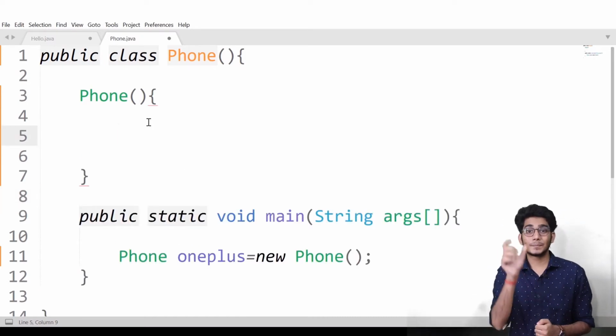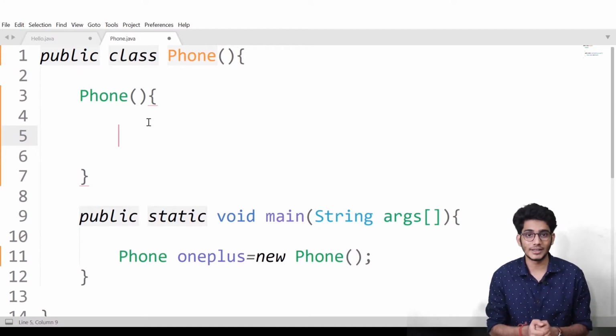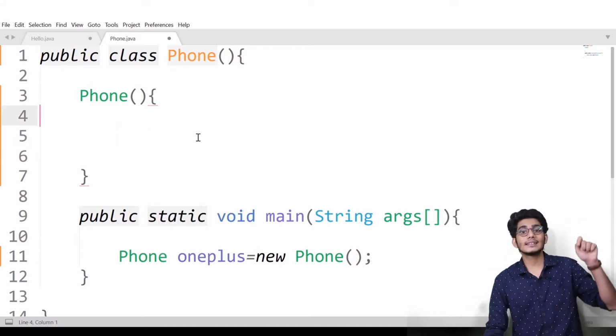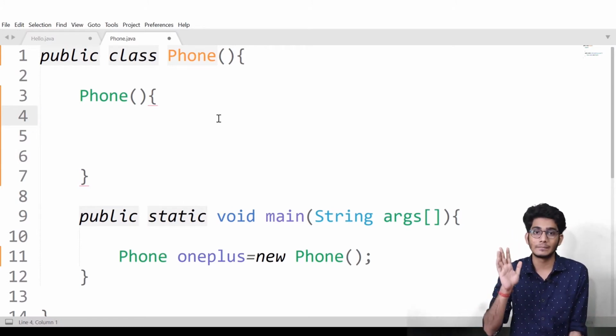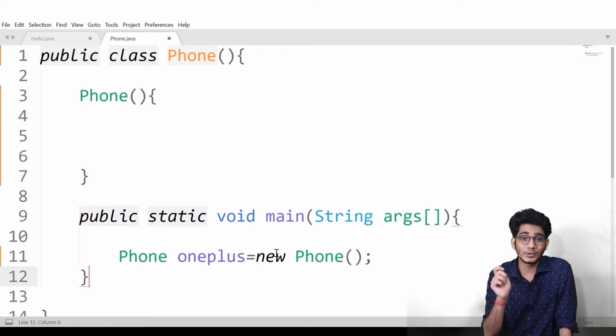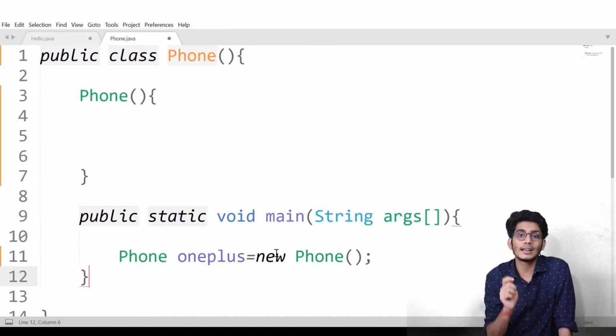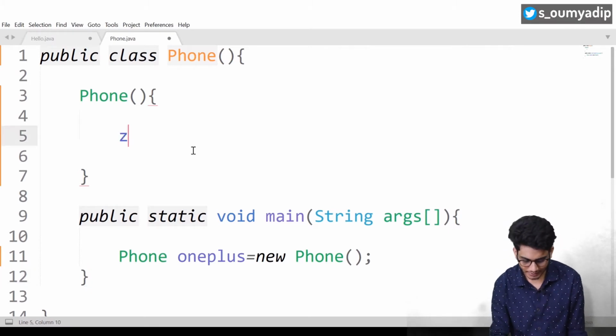So a constructor is a special piece of code which will be executed whenever you are creating an object. Another thing is that you can declare a constructor only one time and you can call it only one time. It will be executed only when you are creating your object. After creating your object, it won't work. Now what is the purpose of using a constructor?